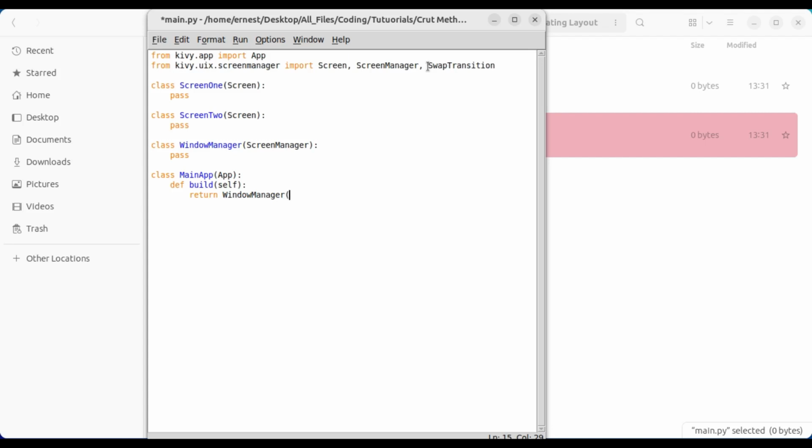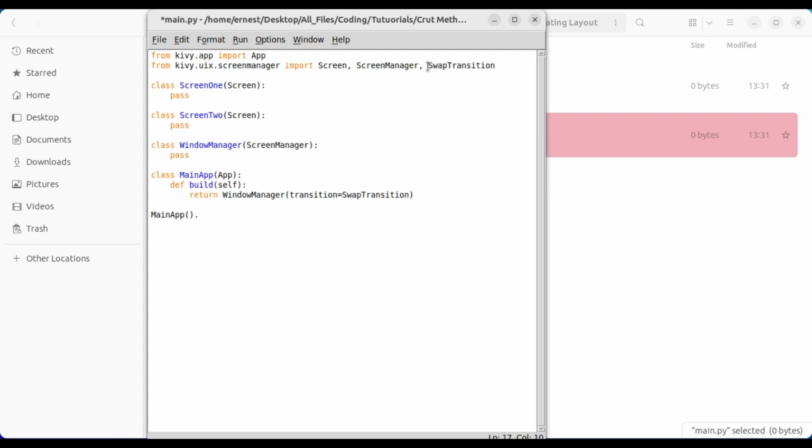In this case, we also want to use a transition, so we're going to put a transition. The transition we're using is swap transition. Once again, if you want to understand transitions, please do look at my previous tutorial. I do not want to make this tutorial very long.